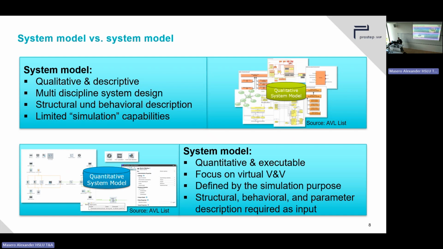And hopefully it's obvious to you that these two kinds of system models are very much codependent. The system architects on the top need information from the system simulation model on whether their system architecture is fit for purpose. One example: the system architect needs to know, can I get by with a two-wheel drive or do I need a four-wheel drive to satisfy my acceleration requirements? And the system simulation model, on the other hand, obviously needs input from the system architecture model in terms of what the components are, what the interfaces are, the intended behaviors, etc.